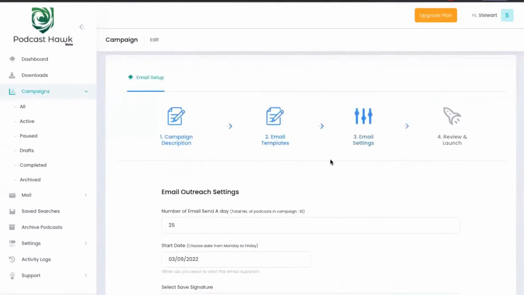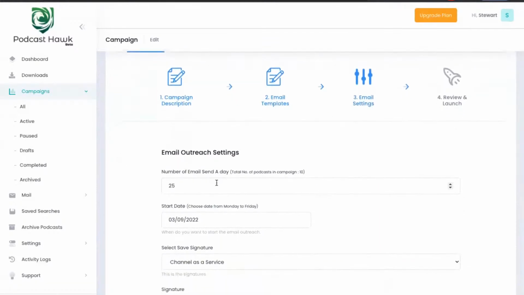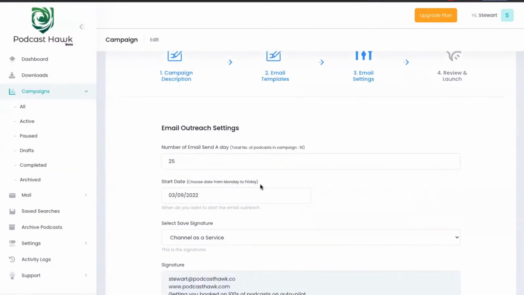So what we can do now is we've created our generic emails, let's call them that, using some templates, but still powerful, still got the right message in there. You can include how many emails you want to send a day. So it's going through your email account. You may want to keep it to a reasonable amount of 10, 20, 30, 40, but not too much because it may be seen as spam coming from your account if you start sending thousands.